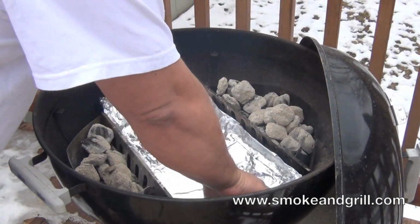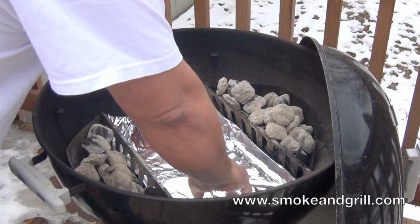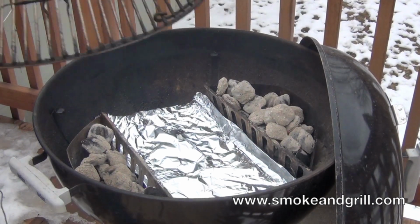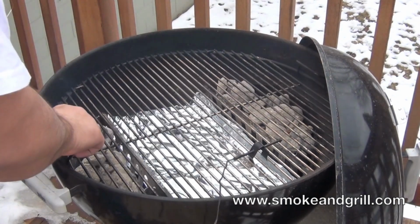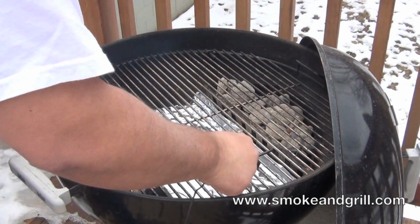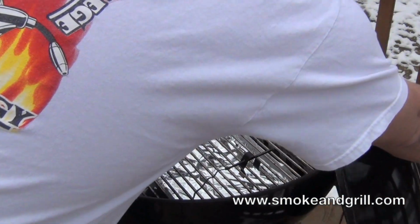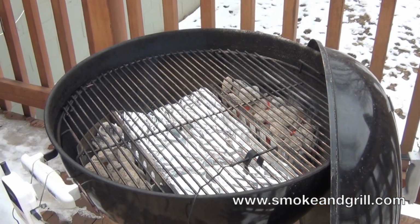I'm now going to place some aluminum foil in the middle between the charcoal baskets. This will help catch any of the drippings that will be coming off the chicken and help us with a little easier time for cleanup after we're done. The grate goes on next. You notice I've got the temperature probe for my Maverick ET732 remote thermometer. I do like to keep track of what the cooking temperature is, and we're looking for an average temperature of 350 to 375 degrees today.